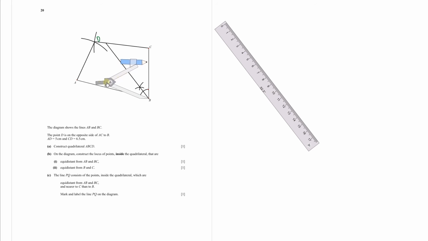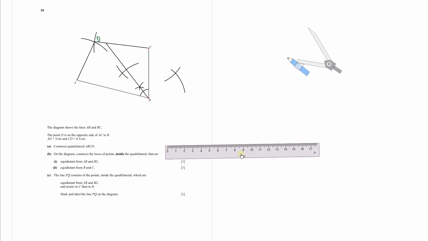Let me place it back here. And then you have to draw two arcs. So let me draw the first arc here, and the other arc on the other side of the line here. Then without changing the length of your compass, place it on the other point here at C and draw the other two arcs. So one arc on the one side of the line and the other arc on the other side of the line. So now if I join these 2 points, this point here and this point here, I will get the line bisector of line BC.